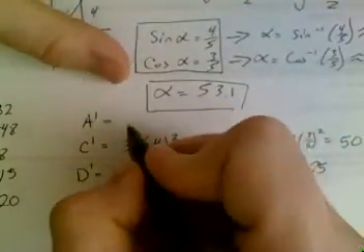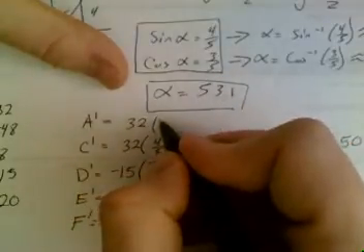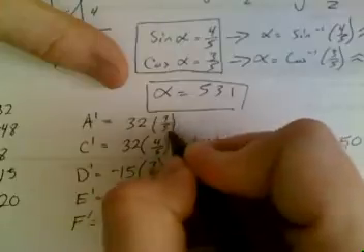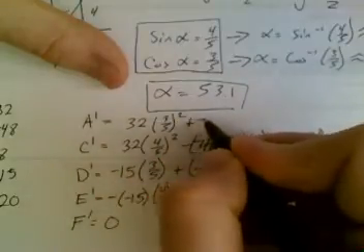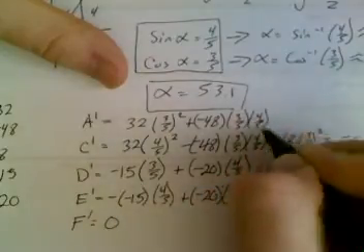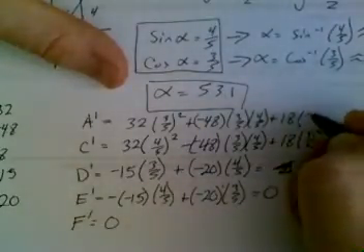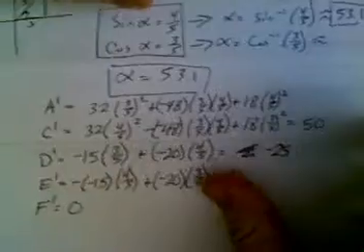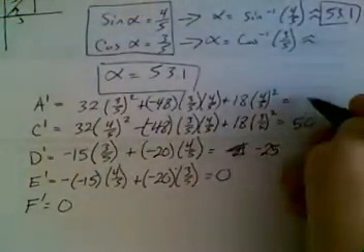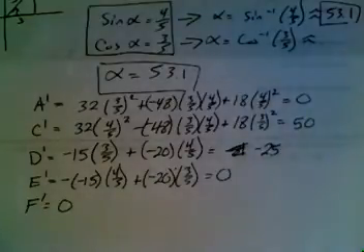For a prime, we're going to have all those values being plugged in again. 32 times the cosine squared, so we're going to have this time 3/5 squared, plus a negative 48 times 3/5 times 4/5. Plus my c value is 18, and sine squared, which is going to be 4/5 squared. With all those numbers plugged in, that ends up being 0, which is actually quite nice. So, what do we have? Well, let me type in all this information.